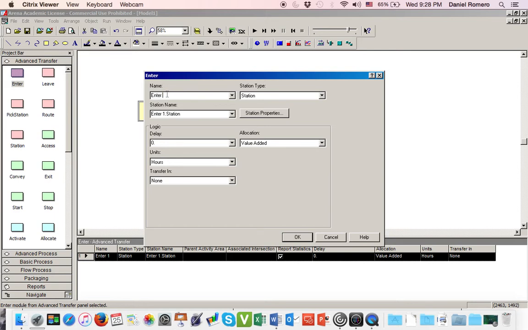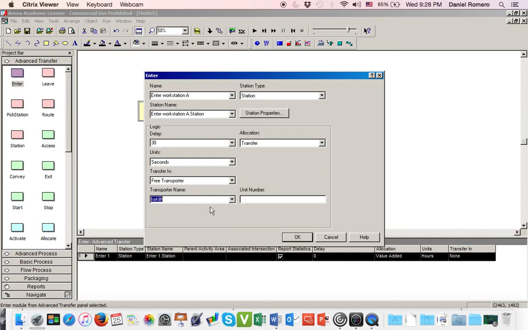So this is enter workstation A. There is a delay. Remember that we have 30 seconds in order to load and unload. So here we're going to unload the part. The allocation is transfer in seconds, 30 seconds. So transfer in, so we're going to free the transporter.